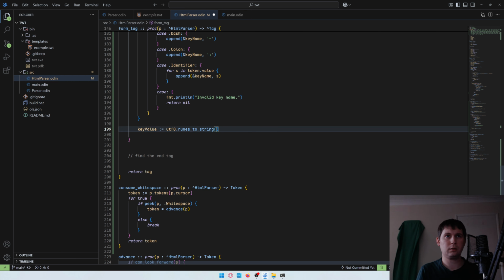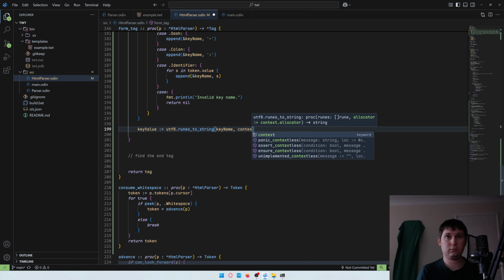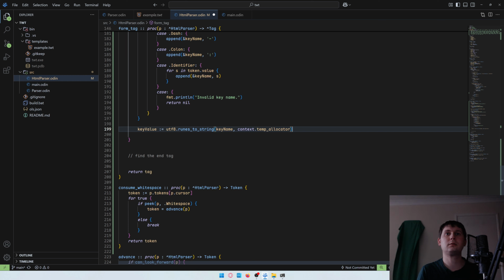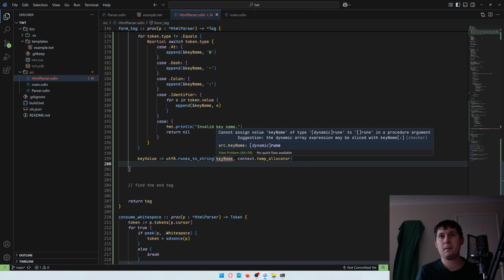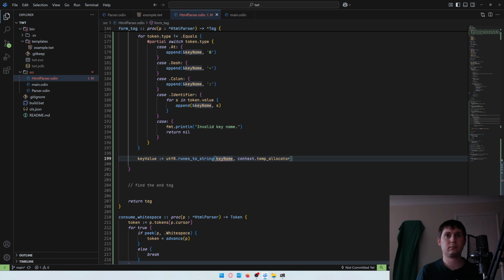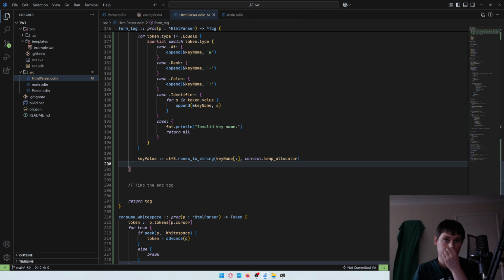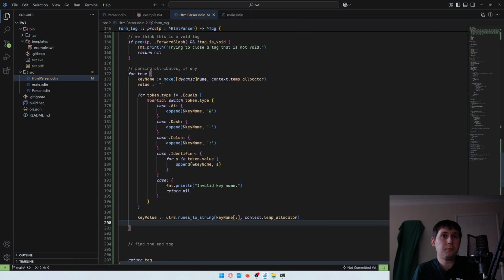There we are. Key name. Sometimes the temp allocator. Oh yeah. Do that. And then we also already have the value, so we don't actually need to do this.